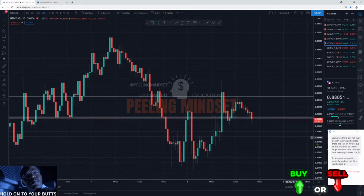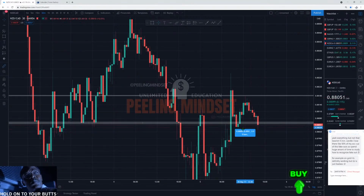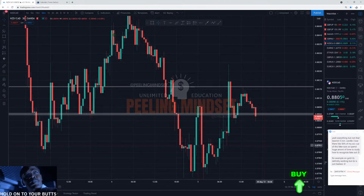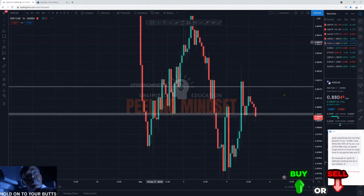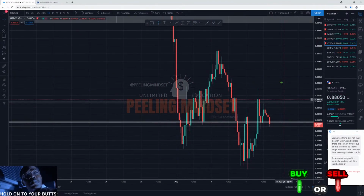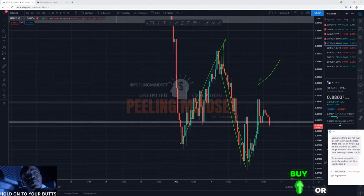Higher time frame does look clean. How much of range is it? 6.15. So there are chances the NZD CAD could fall down. If anybody should be inclining towards any trade in NZD CAD, that should be sell. Looking at the structure, because the structure almost made lower low, lower high, lower low, lower high, and there's a rejection too on the top. So if it's going to further continue down, retest this low, that's going to happen.